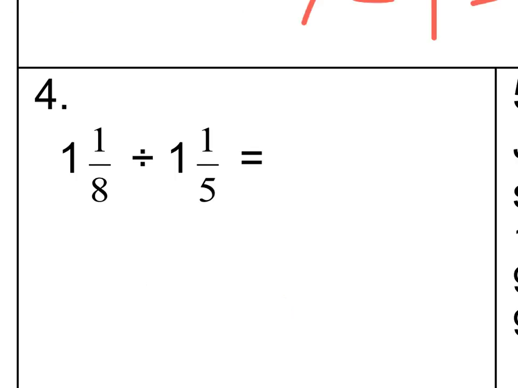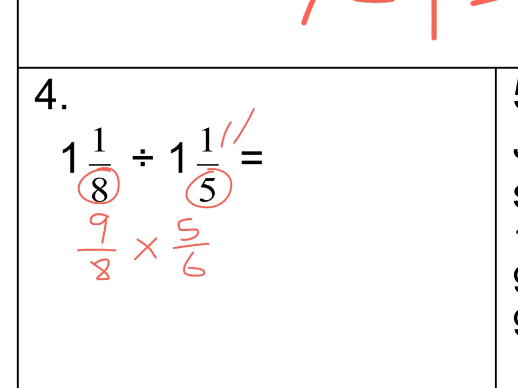For these, I'm going to make the decision to just go ahead and make them improper by multiplying the denominator and the whole number, and then adding the numerator and writing that over the denominator. And then I am going to do keep, change, flip, because multiplying by the reciprocal here in my mind is going to be easier than multiplying both of these to get to 40. Now I could do that, but that's too many numbers. So what I end up with is this problem, because this number right here is going to be 6/5, and multiplying by the reciprocal means to flip the numerator and the denominator, and then you're changing division to multiplication.